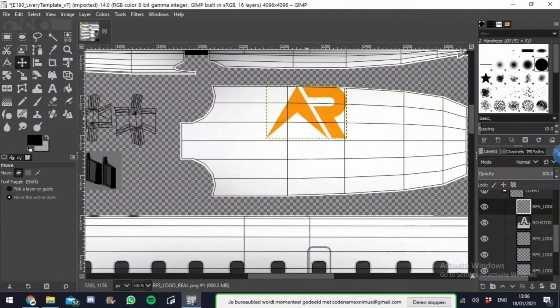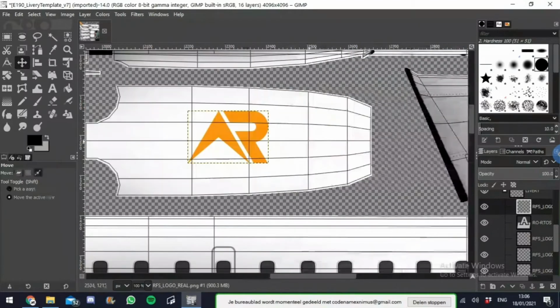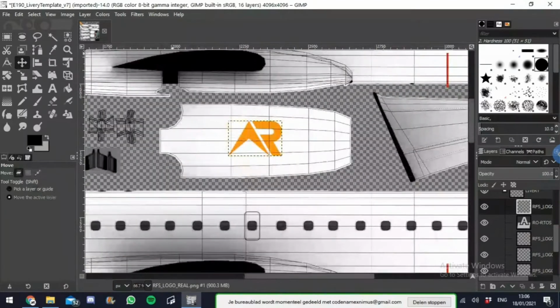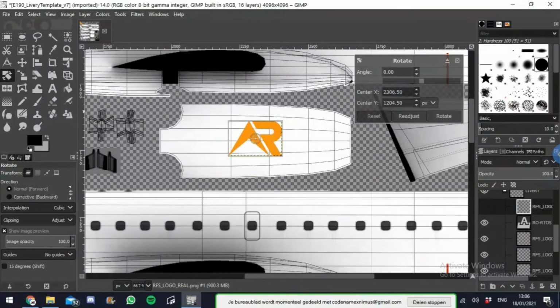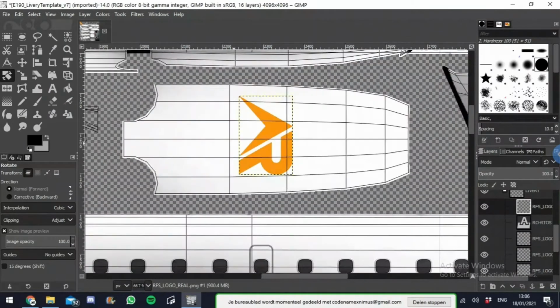Scale. Okay. So what you will do now, because you see the belly is different, is you can do it like this with the rotate tool. Just press on it and then just move it to 90 degrees, which is a possibility to do.